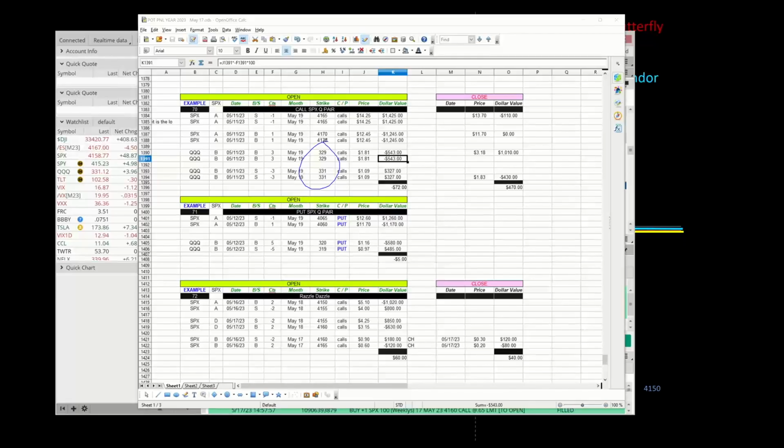Even though I did. And that's only because I was getting fancy yesterday when I was flipping them, because I was going to use these Qs at the 29-31, sell them out, and keep the 25-27s on from a different trade. So I was going to close out half of one trade and half of the other trade to take the best part of one trade and keep the best part of the other trade. But I didn't want to confuse you, so I confused myself. We should be all clear now.